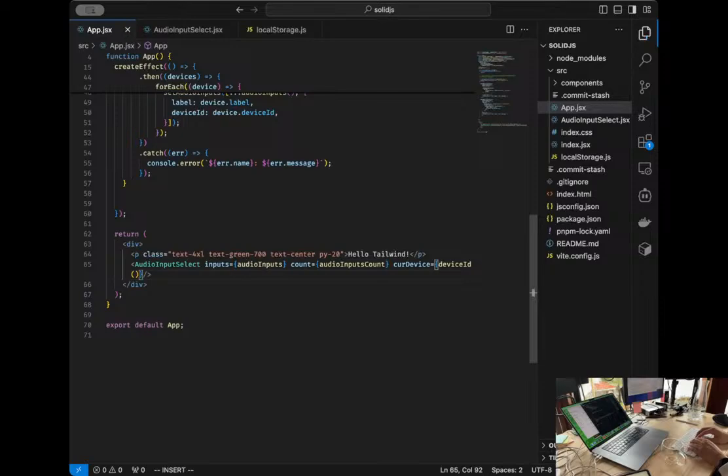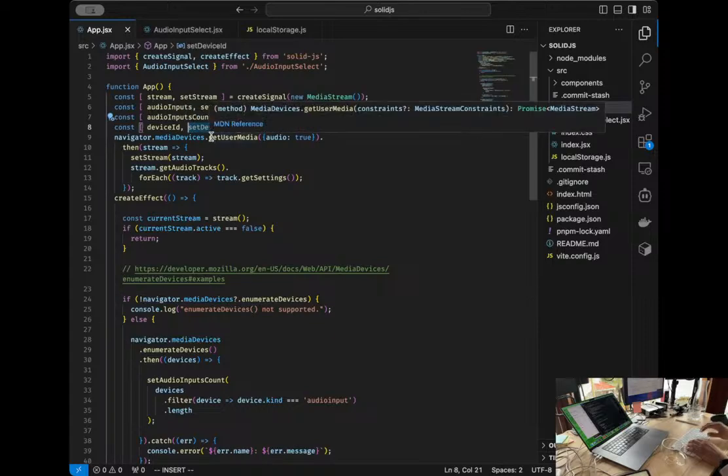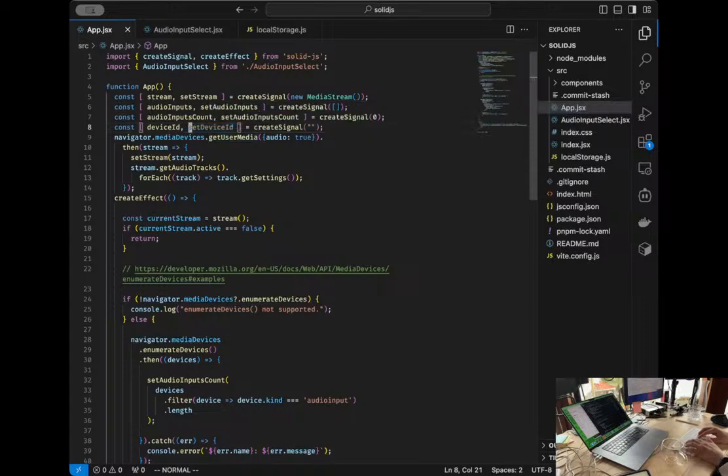So that's what I want to change here. And then setting deviceId to be what?